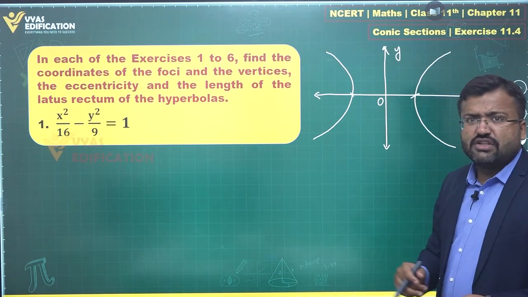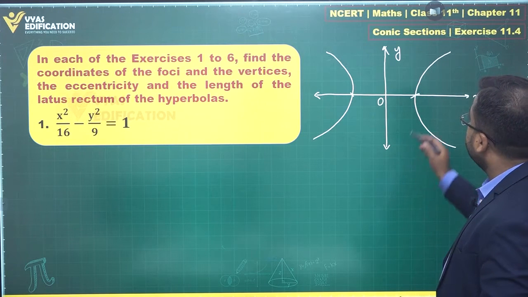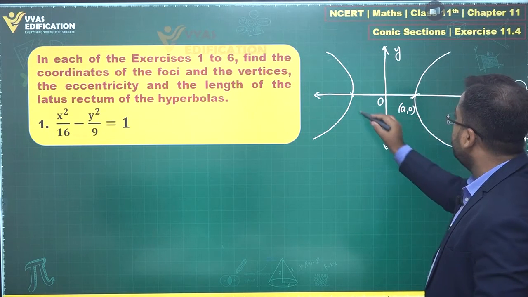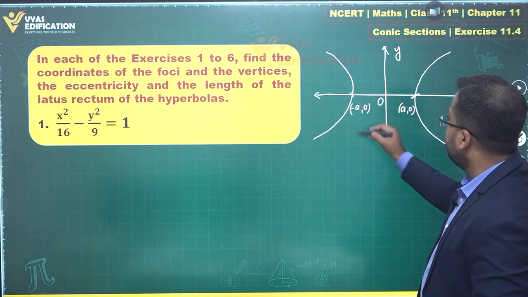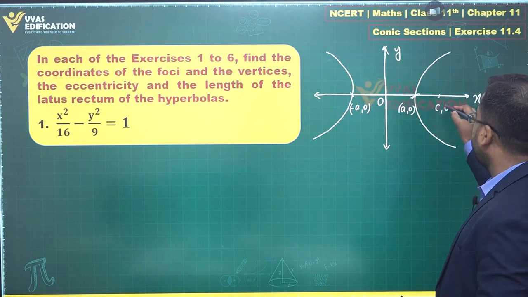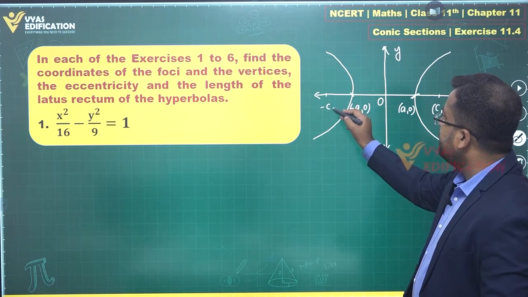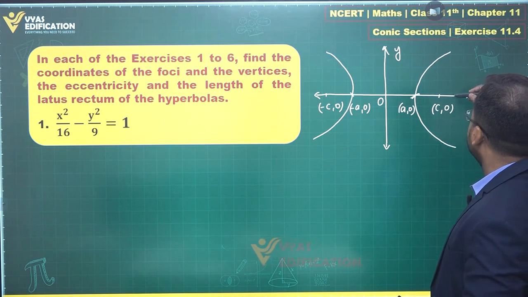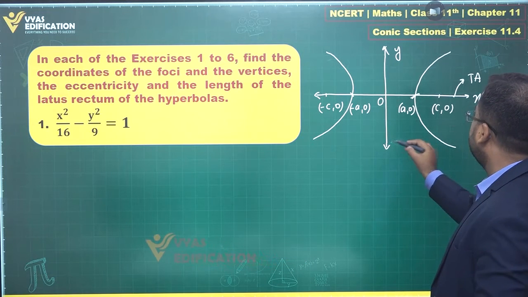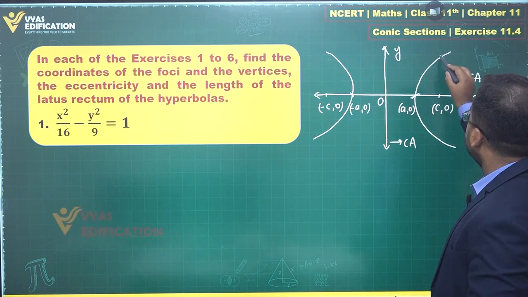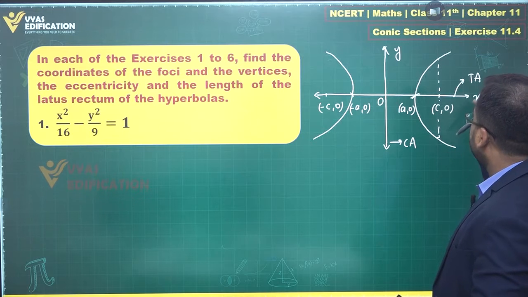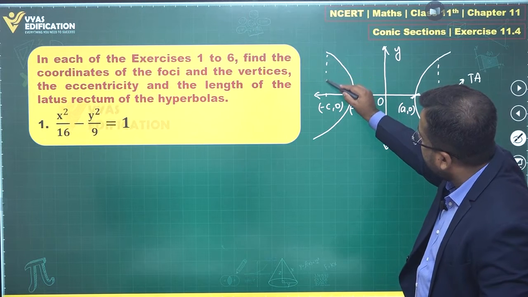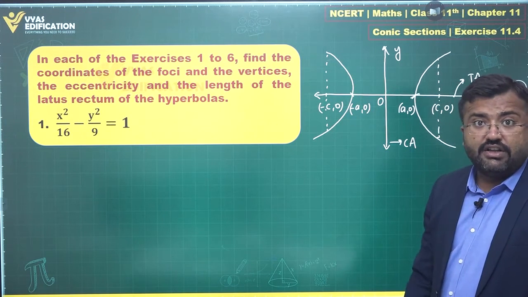This is the origin, which is also the center of hyperbola, and this is what you have. These are the vertices. The coordinates of the vertices will be a, comma, 0, and this will be minus a, comma, 0. The foci will be here, c, comma, 0, and similarly minus c, comma, 0 over here. This will be the foci. This here is the conjugate axis, this here is the transverse axis, this here is the conjugate axis. Latus rectum is this particular line over here, which is perpendicular to the transverse axis and passing through the focus, this particular line segment, right, having its end points on the hyperbola.